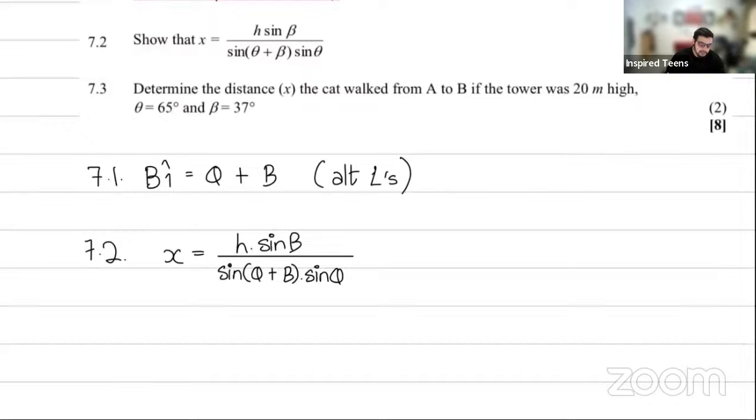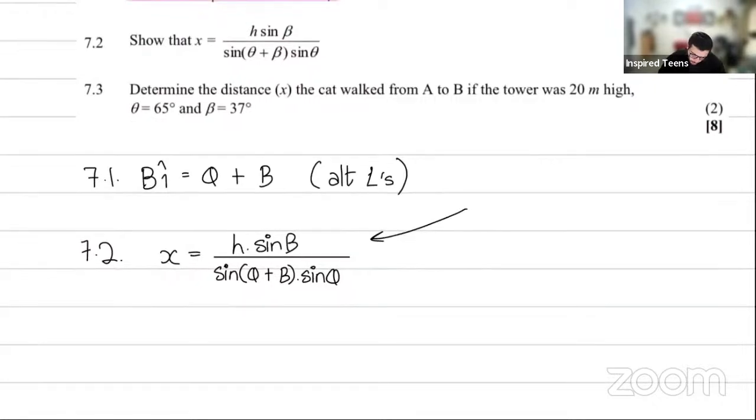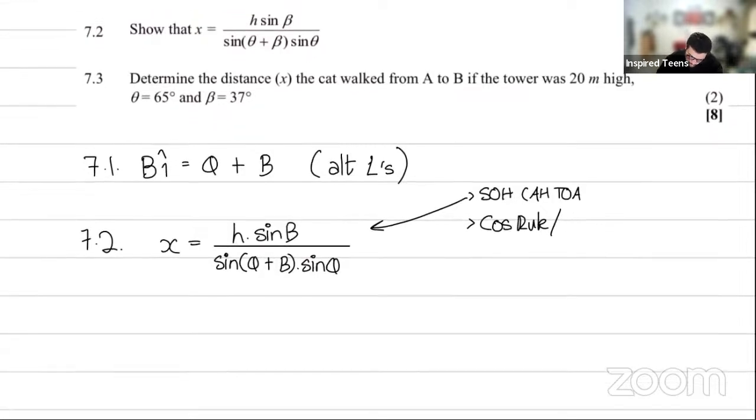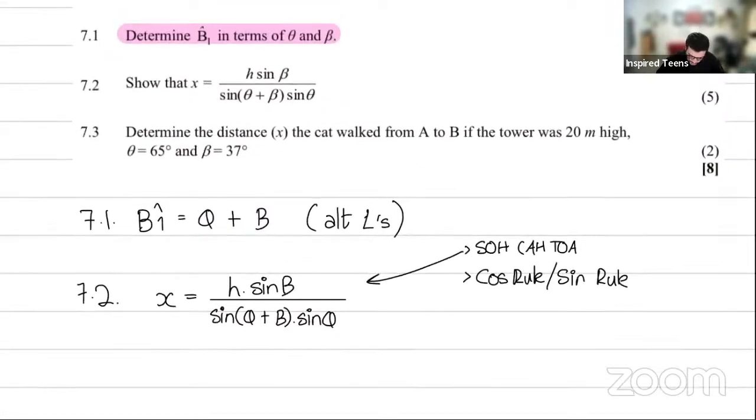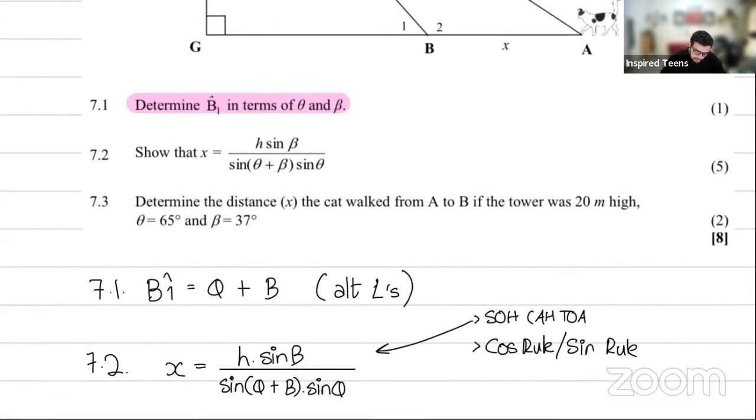But to get this, you need to know something. With these complicated things, there's definitely one or a few of these things that were done. Properties of a 90-degree triangle were used, SOHCAHTOA. The cos rule or sine rule were used. And of course, possibly any general geometry, such as this, which we had to do initially. This is fun, parallel lines.